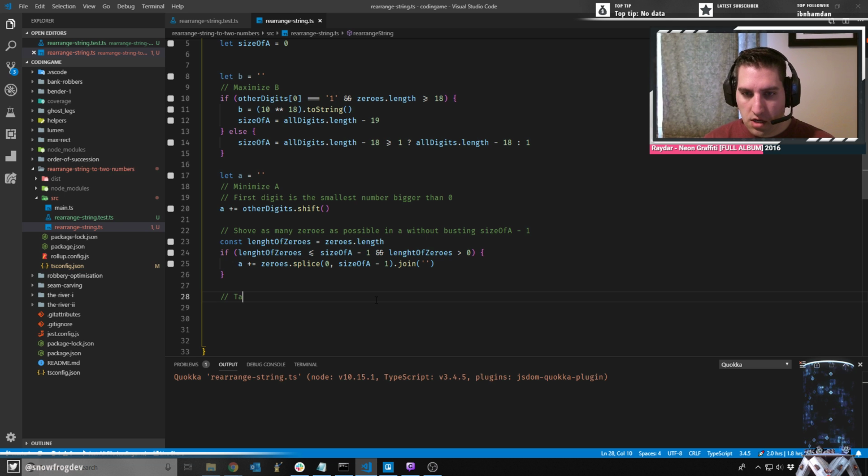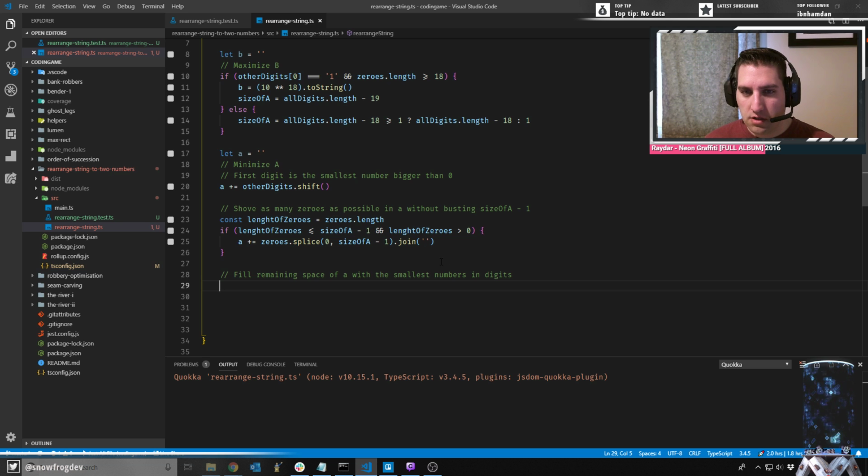So we take or fill the remaining space of A with the smallest numbers in digits. That sounds right. So how do we know how much space we have left in A?